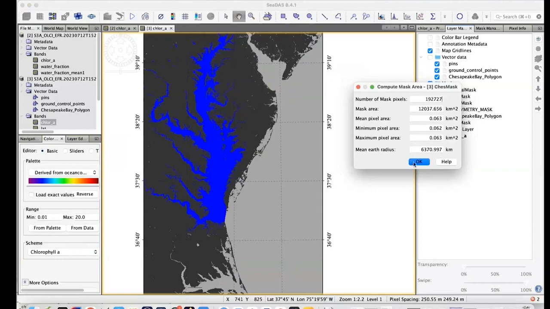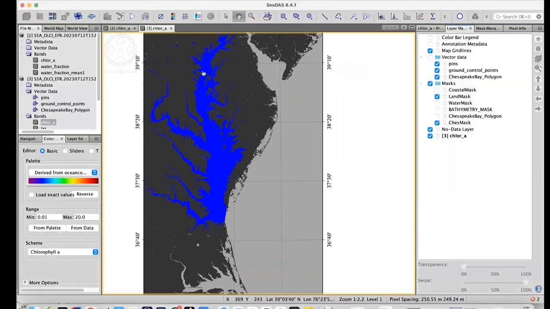It's a tough system to get an exact match because of all the tributaries. I think the numbers on the web are like 11,600, but you've got all these rivers and everything's at 250 meter resolution here. So you're not going to get an exact match, but it looks like it's in the ballpark of the actual values at that resolution. And that's the region of the Chesapeake that you're interested in.